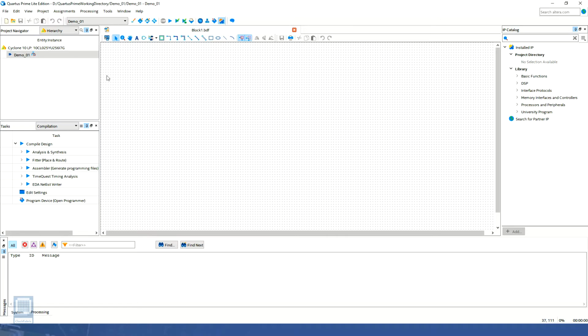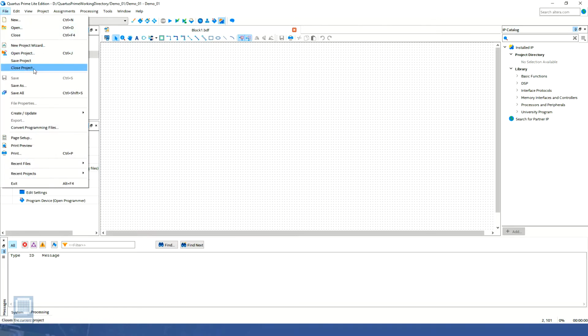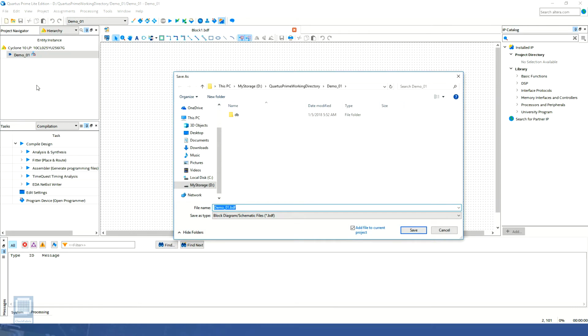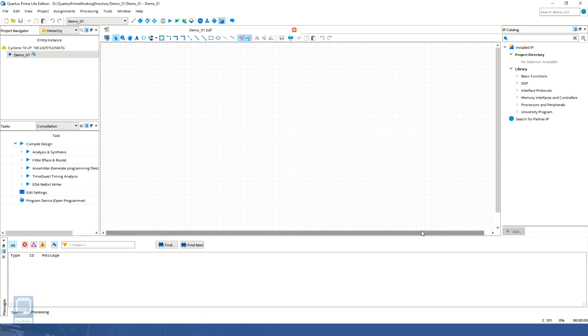We need to save this file as a top-level entity to register it as a top-level design entity file. So let's just do that by clicking on the Save As link in the File menu. The Save As dialog box will recommend a file name that is the same as the name of the project. This is important for the project to recognize this file as the top-level entity file. Now we can just click Save and close this dialog box. This top-level entity file could very well have been a Verilog HDL file. Later, when we introduce Verilog, we'll repeat this process by creating a Verilog code file as a top-level entity file. At this point, our project creation process is complete.